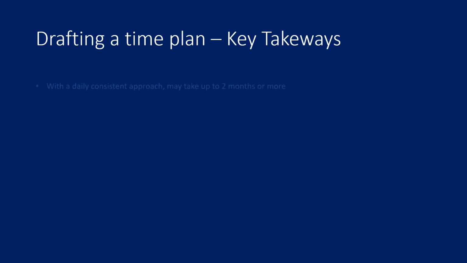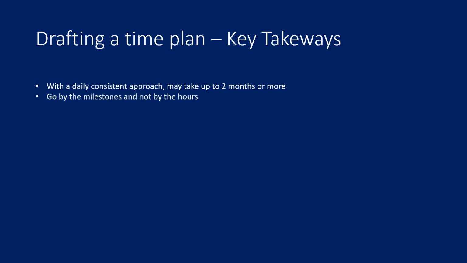So it may take up to 2 months or more doing this project. So by the time you start, you should be mindful that it can take this much time. And don't go by counting hours. This is a tip from me. Go by counting the milestones. So you must have noticed that in the scene before, we listed down all the tasks. So those tasks are basically milestones. So if you allot sufficient time to each of those milestones, that makes up an effective project management.